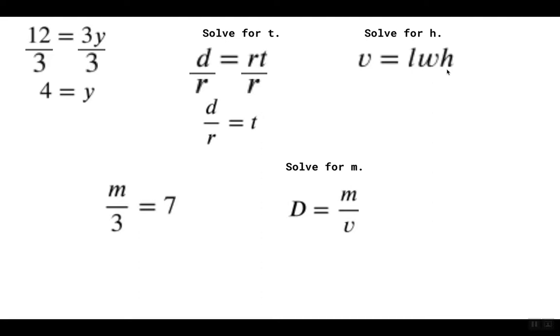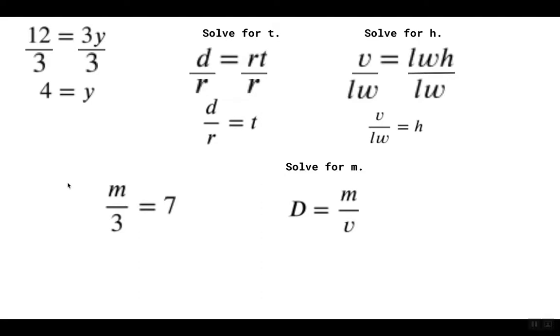And I'm going to show you a little trick that you can sometimes do when you've got a big string of things multiplied together. Since they're all multiplied together, I can divide by them at the same time. Since I need to get rid of the L and the W, I'm going to divide both sides by L times W. The L's will cancel, the W's will cancel. I'm left with H. And on the other side, I have V over L times W. Can't do anything with it, so what do I do? I just write it. Okay?